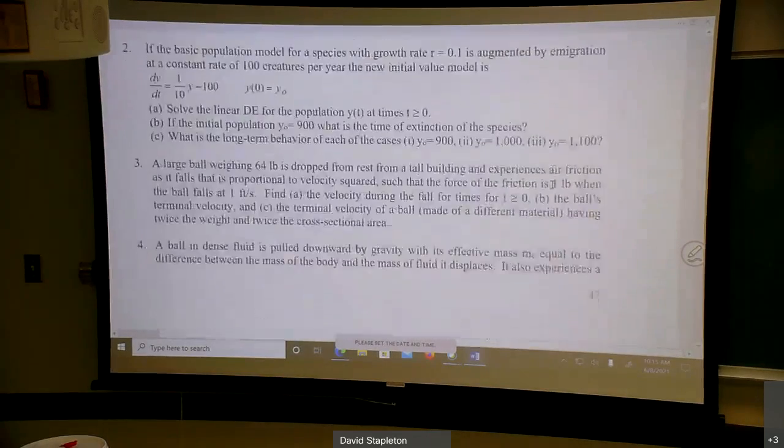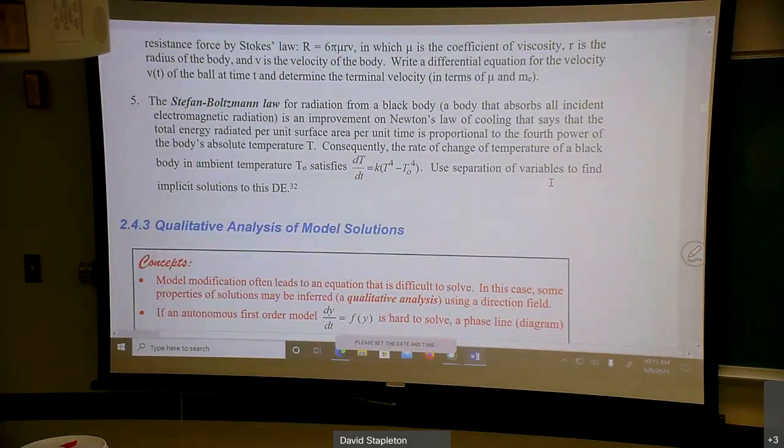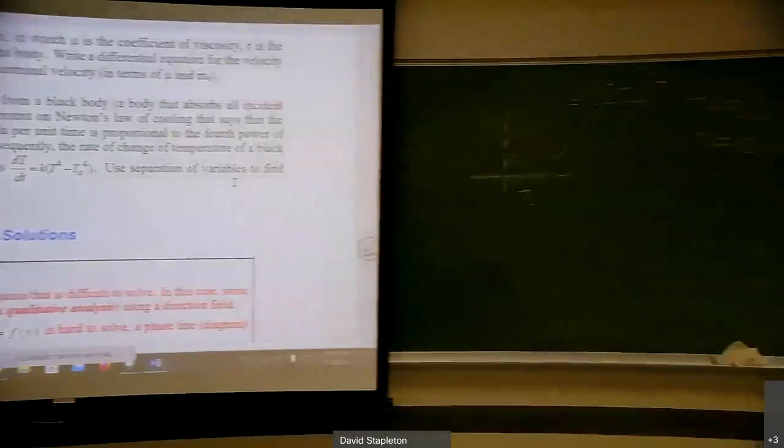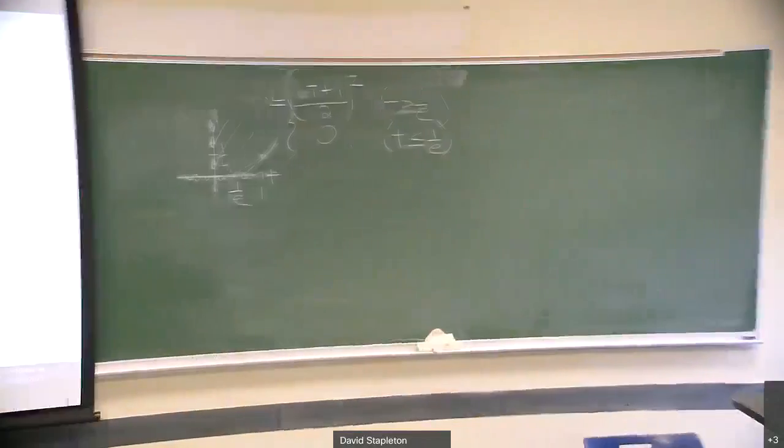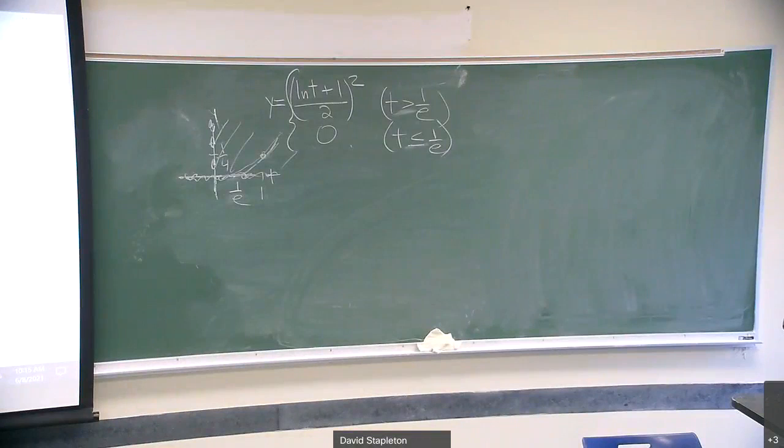I wanted to do just a little bit more on mathematical models. Let me move this camera back over. You're probably getting bored watching this flip. There we go. That's what I want.